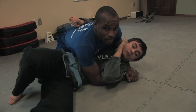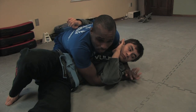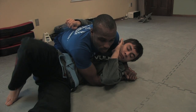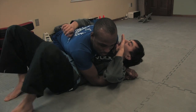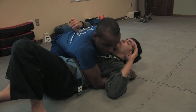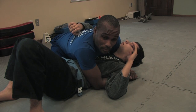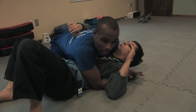And now you're in another type of side control that helps you, again, keep them from getting their guard back. It's much harder for them to turn their hips to me. And a lot of people won't stay here. They'll try to flatten their backs. Go ahead and flatten your back. Turn your hips down. Keep your knee pushing into his hip. Keep your body heavy. Much harder for them to get their guard back, and much easier for you to maintain.